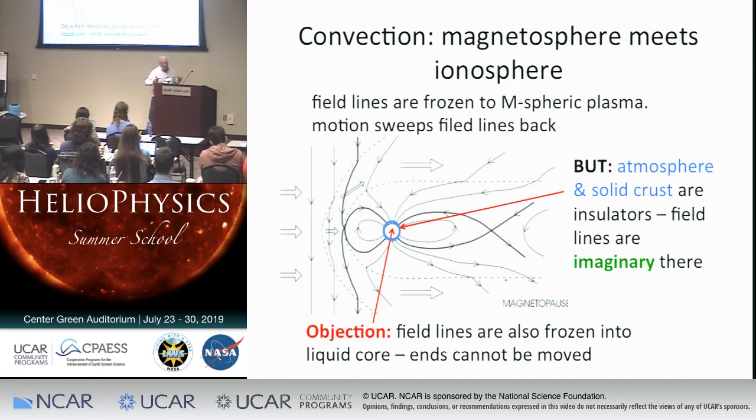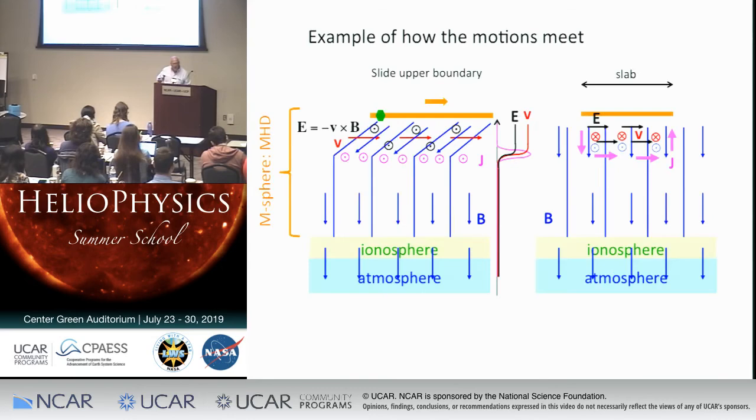But let's just focus now not on the core, but on the magnetosphere here, where I have this motion. Now, this is two views. This is the magnetosphere. I'm basically imagining that the field lines were all straight and they're all coming down into the northern hemisphere. And I'm not doing this in steady state. I just want to pretend that someone turned on the solar wind at some time. And that's going to start moving this plasma to the right, and the field lines are going to move with it. And then we get to the ionosphere, which is also a conductor, as we discussed. And then we get to the atmosphere, which, as I just said, is not a conductor. Okay, so we're going to see how this resolves itself when I try to move plasma this way.